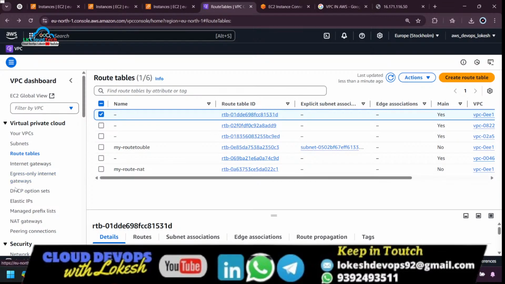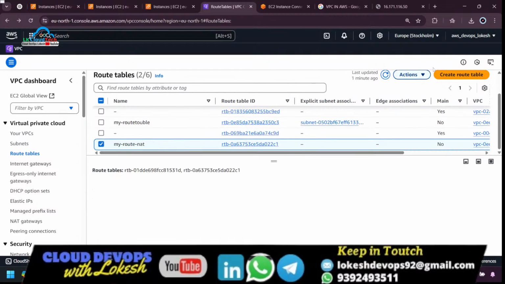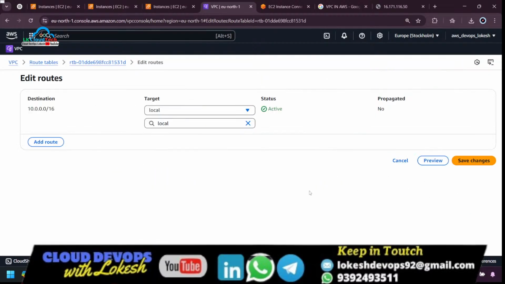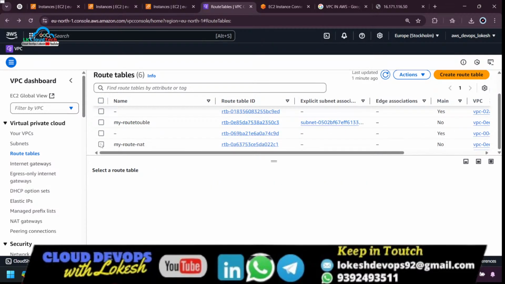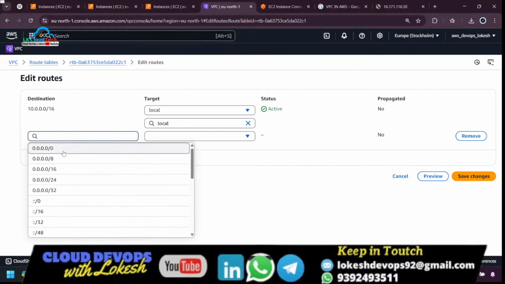First we need to associate these routes. First of all, go to route tables, routes. Let me do this first. Routes, edit routes. Yes, this one only, right? Oh, sorry, I selected a different one. Okay, I'm selecting here. Now routes, you see? Now edit route tables, and now we need to select this. We need to enable. Not all, because this will be private. This will be private, right?